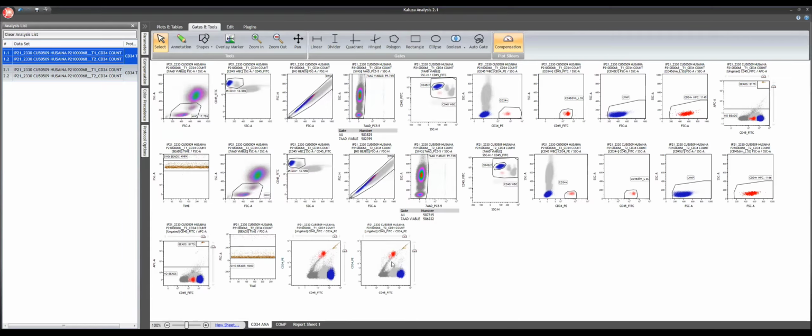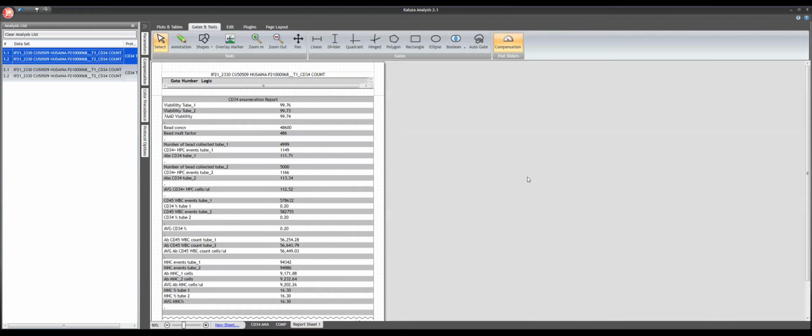Analysis has been done for both the tubes, which were acquired in duplicate, and the report has been generated. This is how the report is generated in the Kaluza software. In our setup, this is the report for absolute count for the first tube, this is for the second tube, and the average is 112.52.